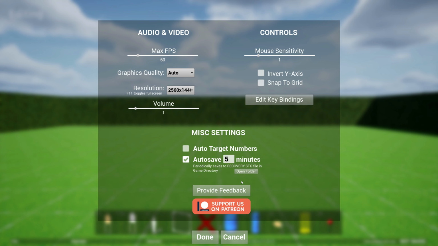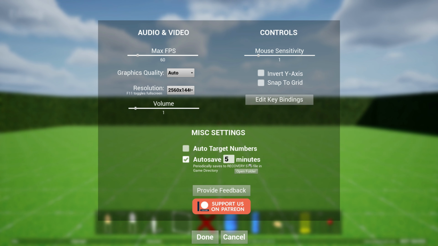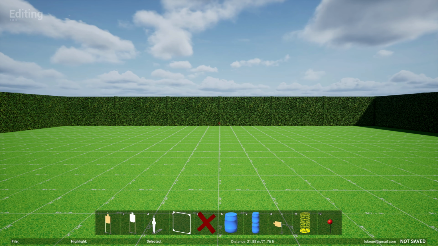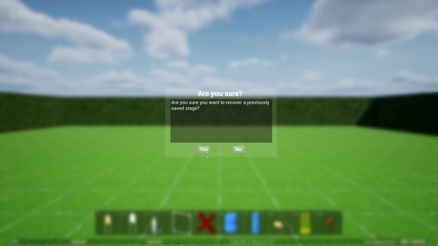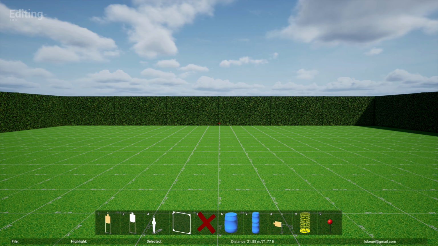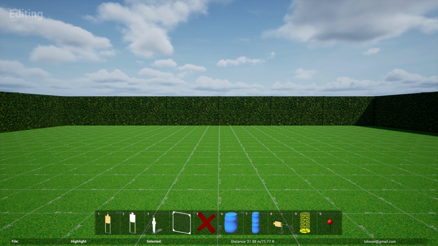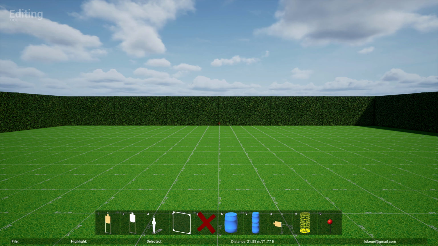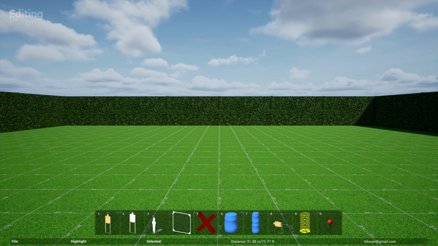If you don't know where that is, you can click on the folder here and it opens a folder in Windows or Mac and takes you directly to that stg file. Or if you want to load from the recovery file, all you have to do is go to the main menu and click recover stage. So for instance, if I hit yes, it will recover the previous stage, which I don't have. But once every 5 minutes, it will save into that file, so you can continue to build your design, do whatever you need, and the system will continue to save your file.